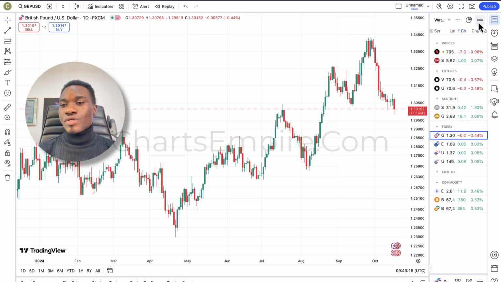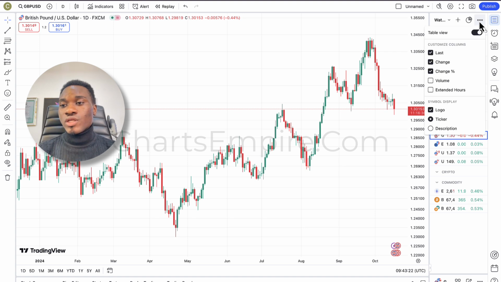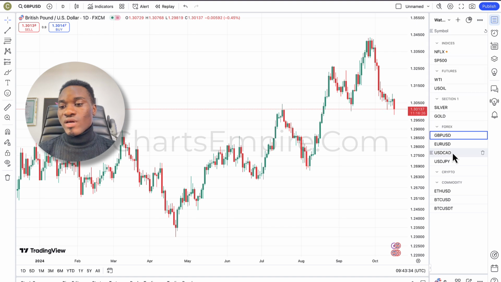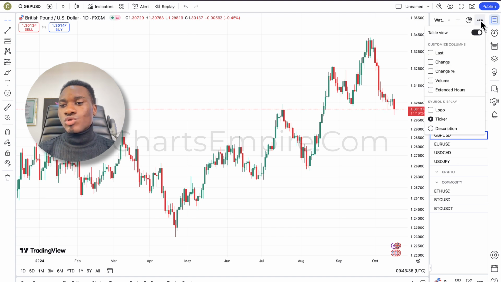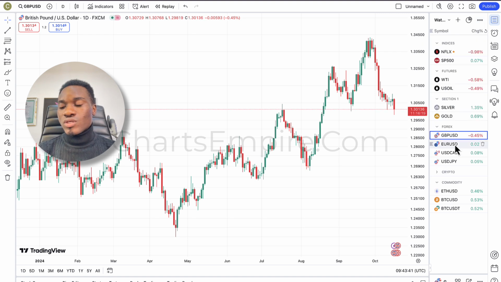And you can click on the three dots right here to remove the sections or the functions you do not need. Once you click on it right here, you can uncheck the last and the change and the percent. You can now add only the symbol. You can as well remove more, logo, and the ticker. You can see that now you only have the asset. But I love to see the percentage of changes and the logo, right? So this is it. You can modify yours to suit your own trading style.